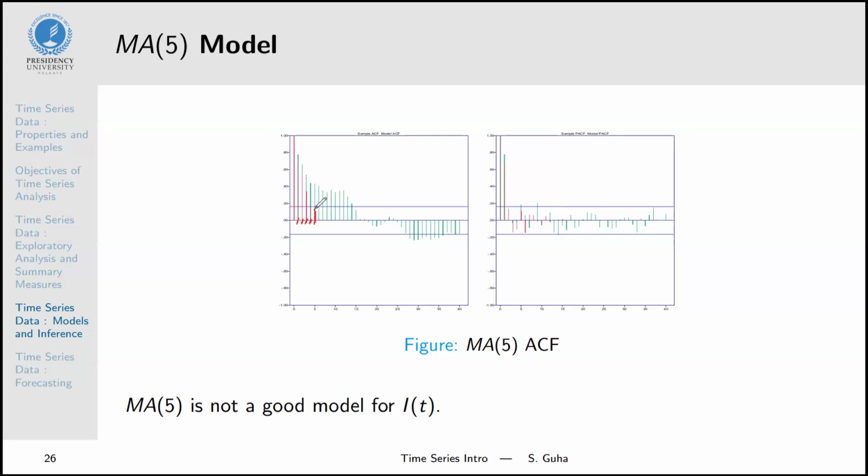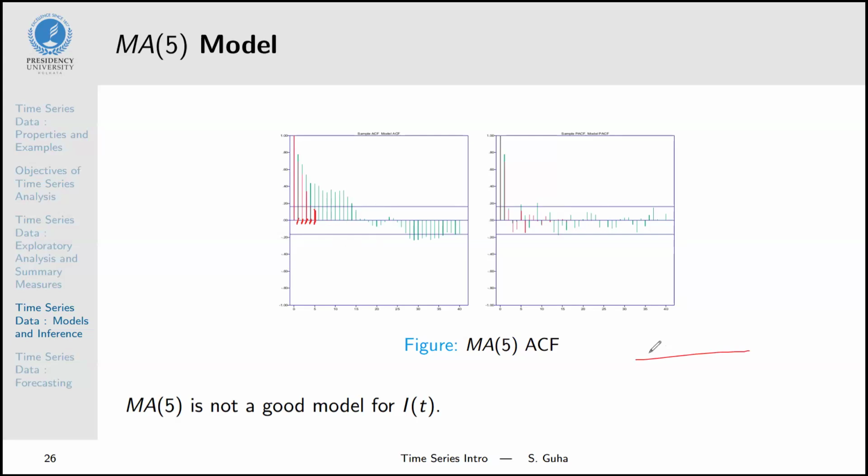In lag 5 also you have a correlation that is insignificant, but still some correlation is there. Anything that falls within this band is called insignificant, but still there is some correlation. So it goes up to lag 5.